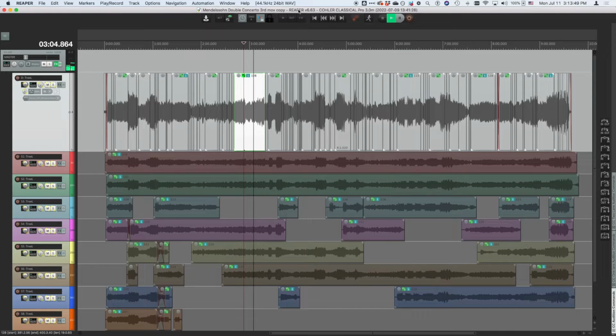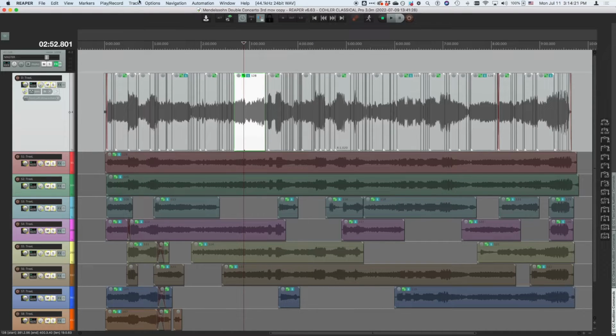Hello everybody. Today I'm going to show you about a new pro feature of Cohler Classical, which is called Playlock Mode. This is a mode which allows you to start playback and lock it into playback so that you can't accidentally bump it out of playback. The purpose of this would be, for example, if you're playing it for a client and while you're playing it back you want to maybe go make a few other marks and things, but you want to make sure that you don't interrupt the playback.